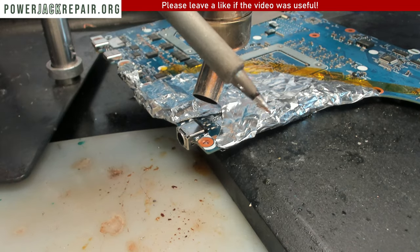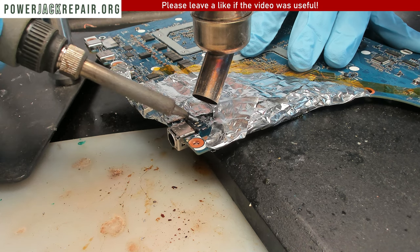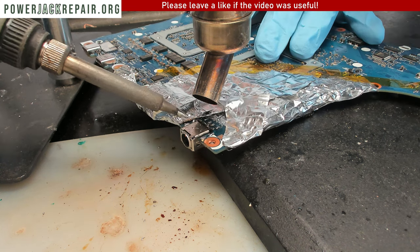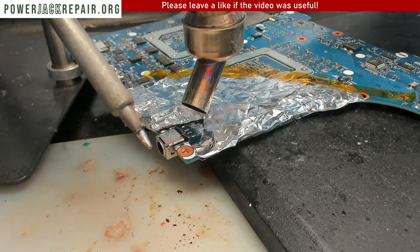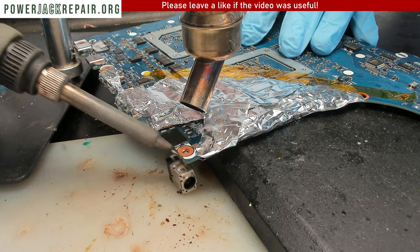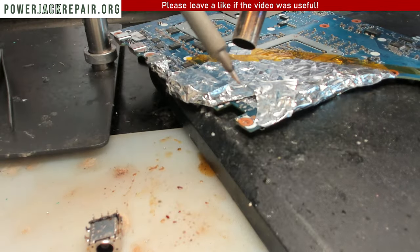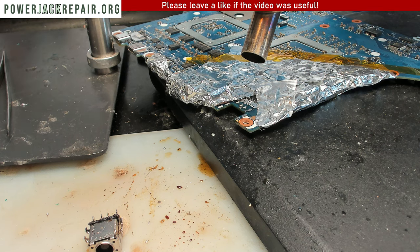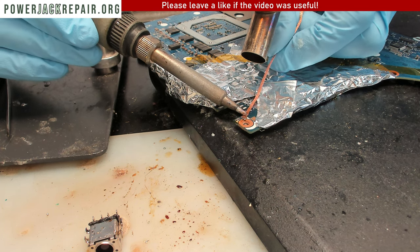Let's see. All right, good job. Yeah, excellent. All right, let's get a bit more this way. Alrighty, good job. So now we're going to reduce the temperature on the hot air station. And what we're going to do is suck all the solder from the holes. Easier said than done, because I'm out of soldering braid on this floor. So let's see if I can do anything with this piece here.